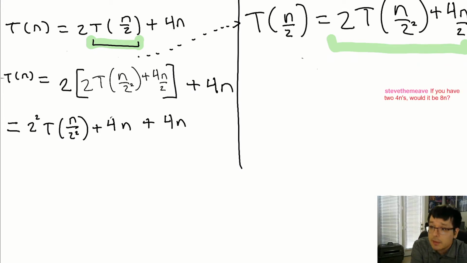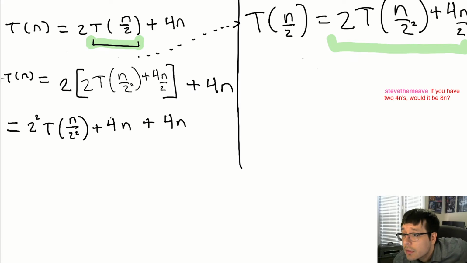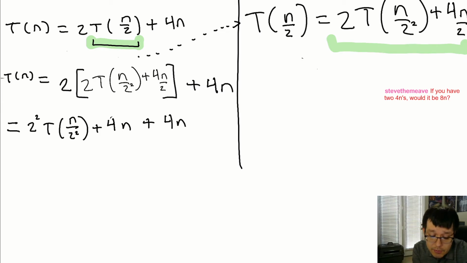That's fine, no problem. More questions. 4n divided by 2 is equal to 2n divided by 2, which is 4n. Yep. Okay, so you were all helping out. Yep. Cool. If you have 4n's, would it be 8n? So in theory, that's nothing I could do. I could simplify this and say that 2 squared tn.